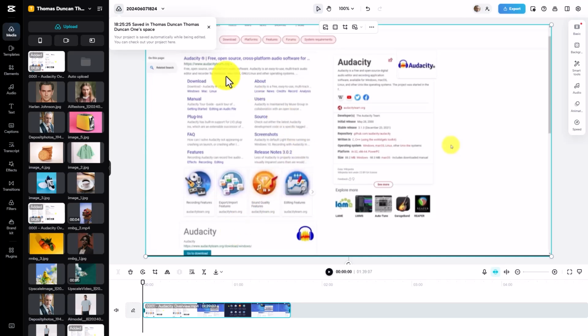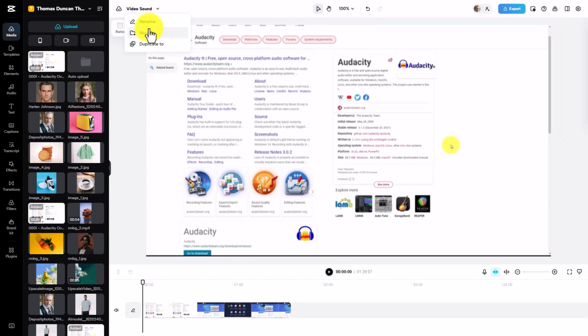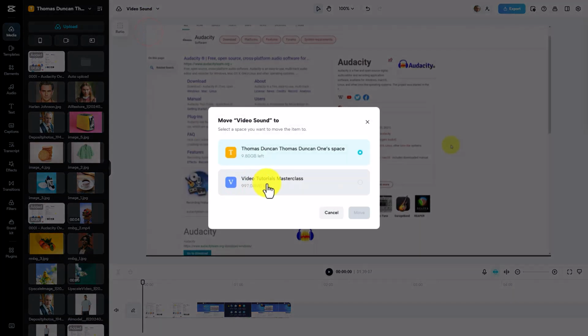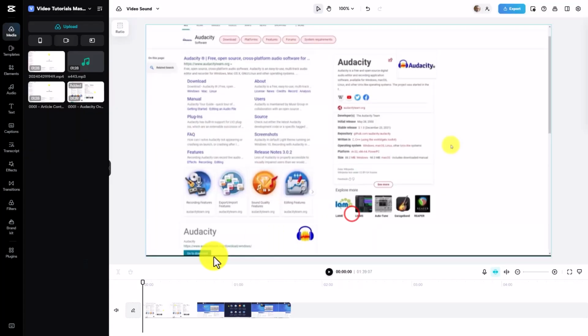It's a good idea that as we begin to work with the video, that we name it and that we put it inside of the folder where we want it to be. And so we are going to archive the video by moving it to the area where we want it to be. It's going to be in the space that we created. If we go down to the video on the timeline, what you'll notice is that the cursor is at the beginning of the video. If we click the play button, the cursor will move so that we can edit the video in real time.